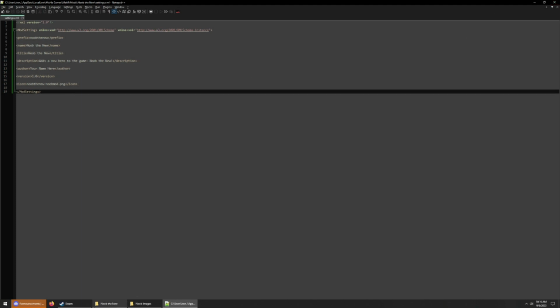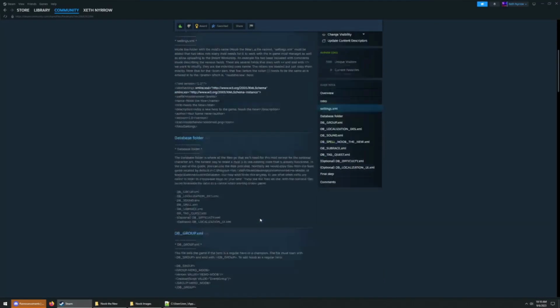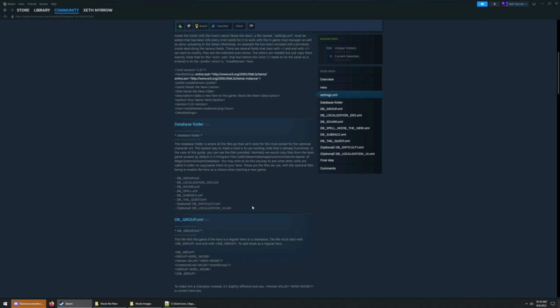So that file's done. That one's an easy one because I cheated since I'm copying everything, which is the plan. All right, so we go here. Now, this is talking about the folder that I create, a new one, database folder. So this is where we're going to put the majority of our files. You can see here, you can jump to the different file types. There's also script files. I'm not going to talk about that unless people want to, but that's the more even nerdy coding stuff where you can change major things too. With the database, though, it lets you basically set all the different settings for most things.